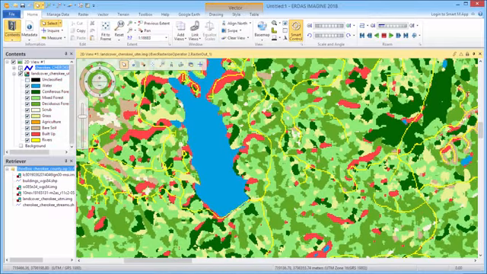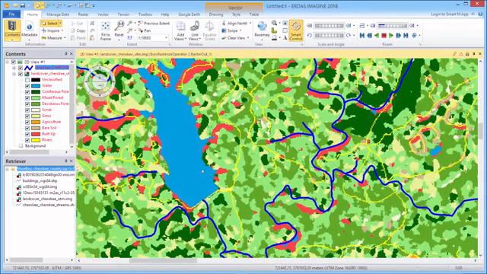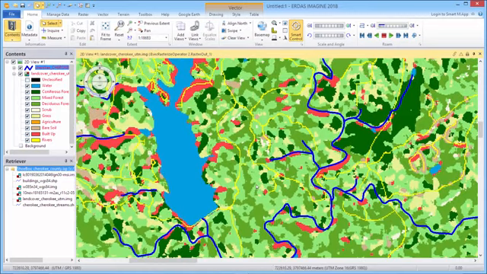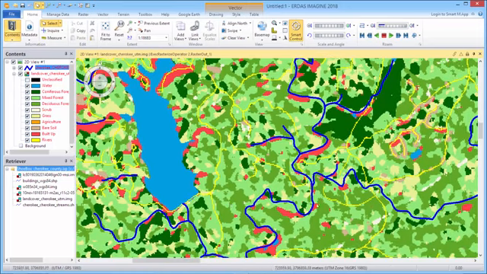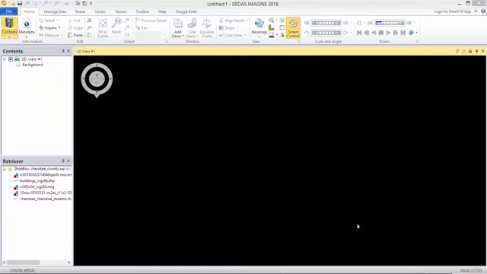If I turn on the vector layer, you can see the additional water sources that this will add to our site selection, that we need to build our barracks within a 150 meter buffer zone of a source of fresh water, and adding the streams, the vector streams, into the equation will hopefully add a lot more potential sites to our analysis. So I've gone ahead and cleared the contents from the 2D view.